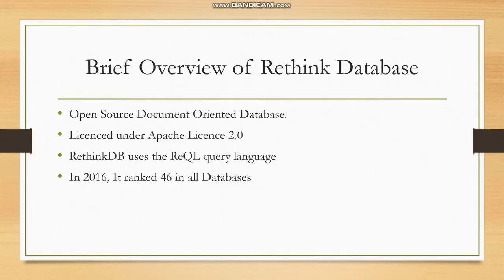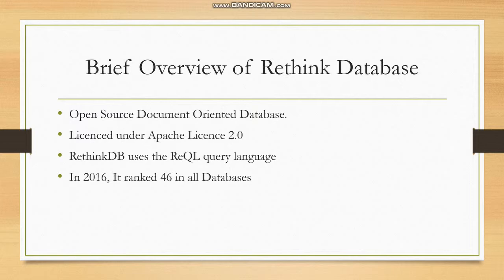So, what is Rethink Database? It is an open source document oriented database which stores JSON documents with dynamic schemas. The Cloud Native Computing Foundation purchased the company and relicensed it under Apache License 2.0. The language which Rethink Database uses is ReQL, which is basically a query language and an internal domain specific language. Rethink Database was created using some important points of using traditional database with real-time web application.